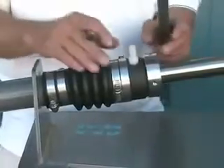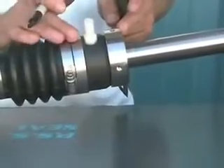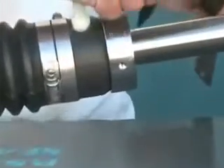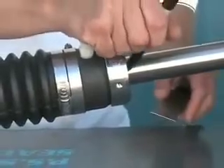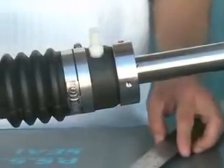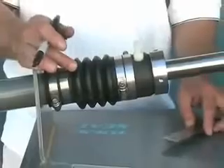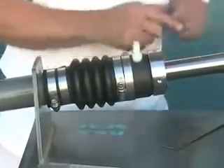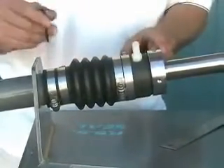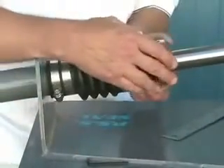At this point again we're going to confirm that the stainless and carbon are just touching, or in their neutral position. Put a magic marker spot on the shaft to show where this neutral position is, and then refer to the bellow compression chart in the installation instructions, which will tell you how much to compress or preload the bellows. In this instance I have an inch and a quarter shaft, so we're going to add one inch of preload to the bellow.